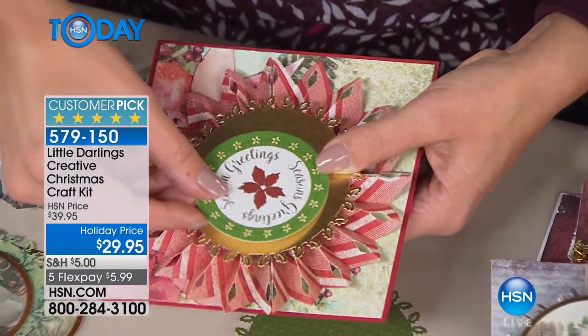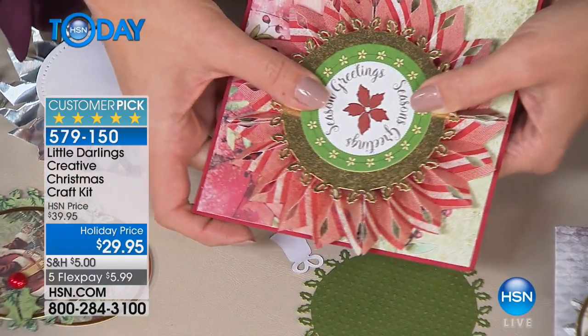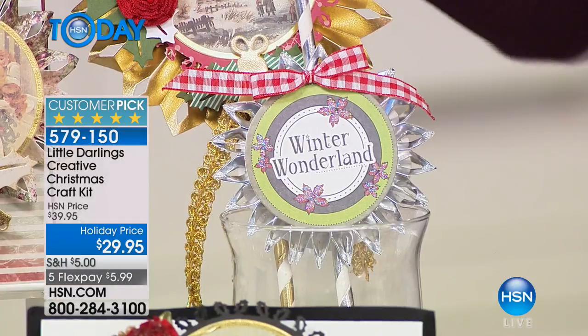You don't even have to put one of the images on the front. You can put a sentiment on the front. Look how beautiful that is. And what do you have here? Because these are really adorable, and it's not a card. We call these lollipops.